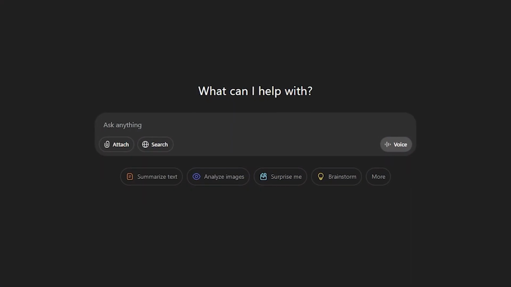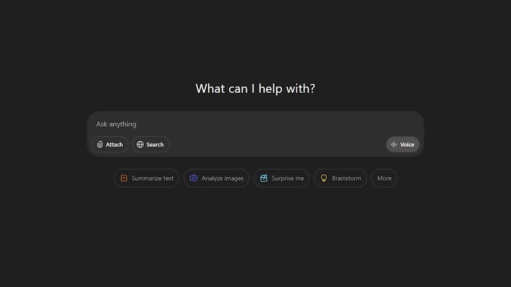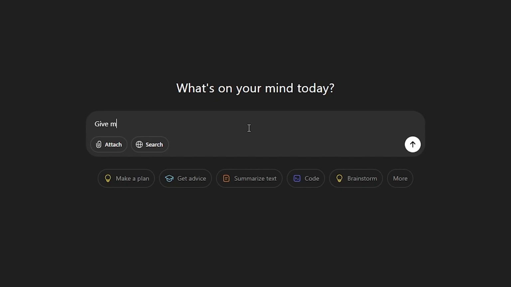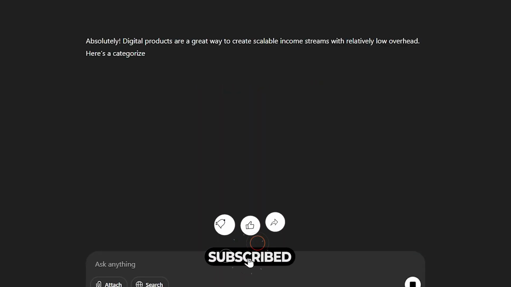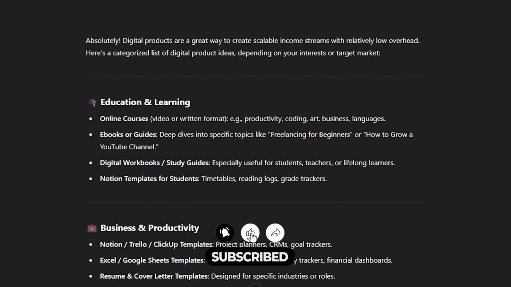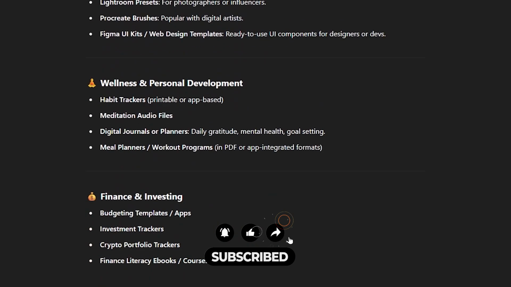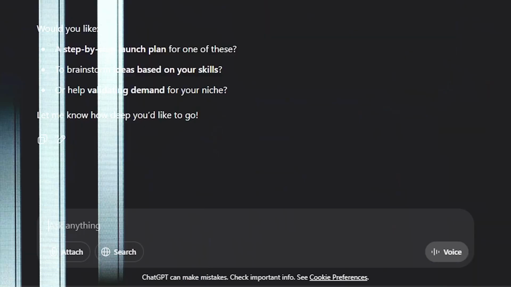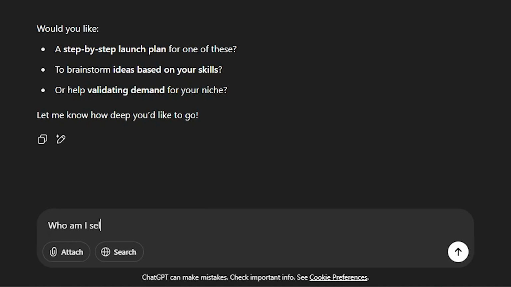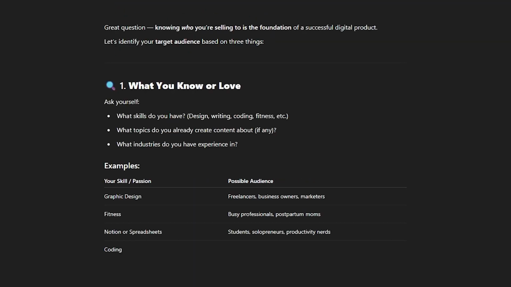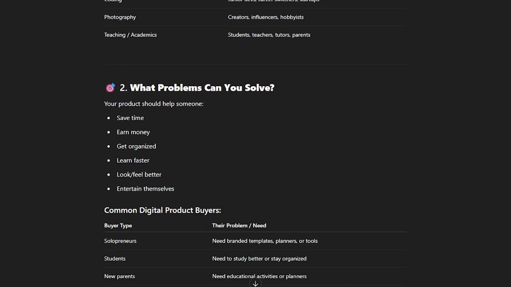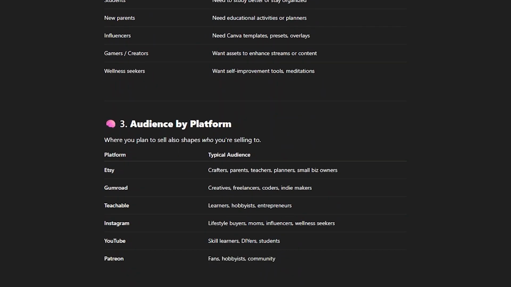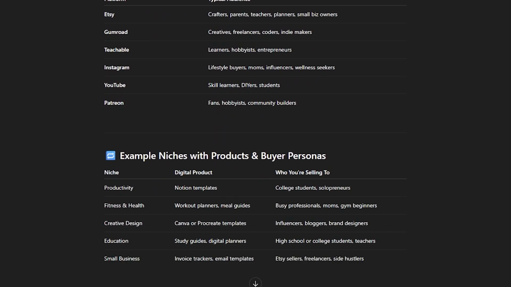Now, let's show you guys exactly how to ideate by using ChatGPT. The first step of this ideating process when you use ChatGPT is to feed the AI the information that it needs to be able to ideate, create, and sell these digital products for you. In the process, it helps you figure out who you are trying to talk to, what kind of problems you are trying to solve for them, and are you even in the business of solving such a problem? That may be determined by what sort of business you are running to begin with.